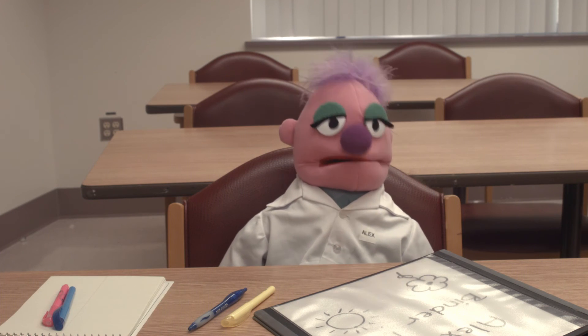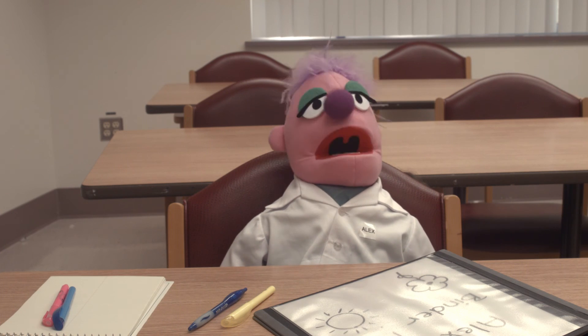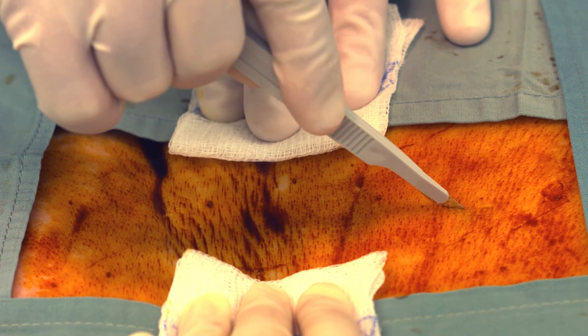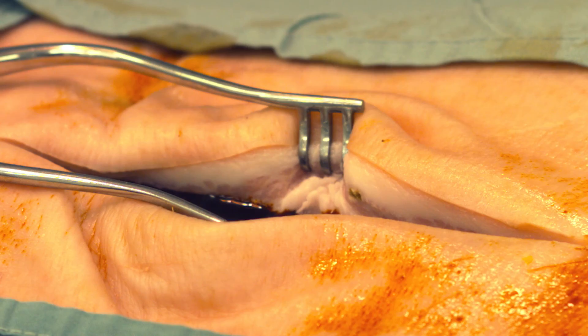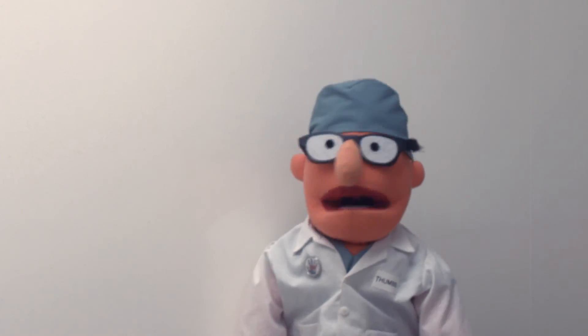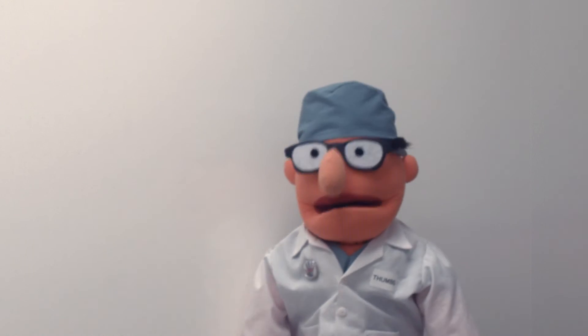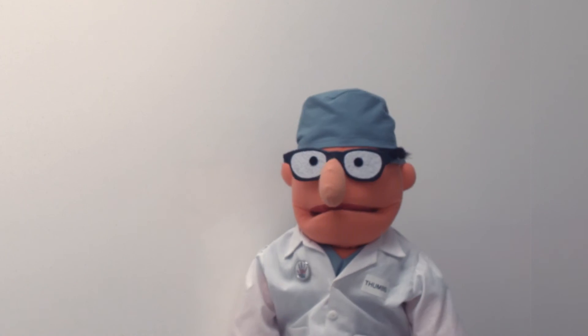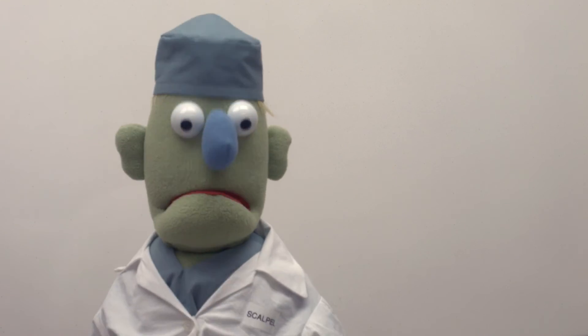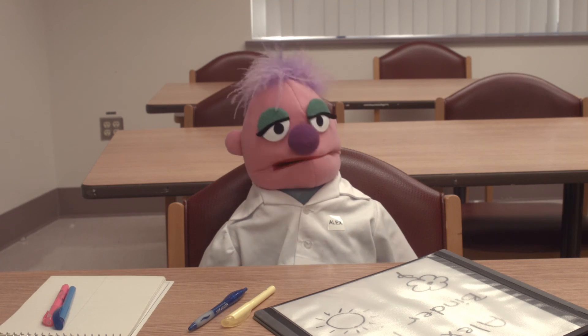Oh, I don't really like the sight of blood. This doesn't sound like fun. If you're going to do surgery, you'll need to get used to the blood, Alex. Every time we make an incision, there's bleeding from little capillary blood vessels that are everywhere. Blood keeps us alive, but during surgery it can keep welling up and get in the way. And if you can't see what you're doing, you can't do what you're doing. How do we stop the bleeding, then?